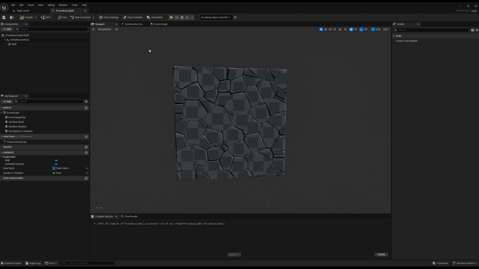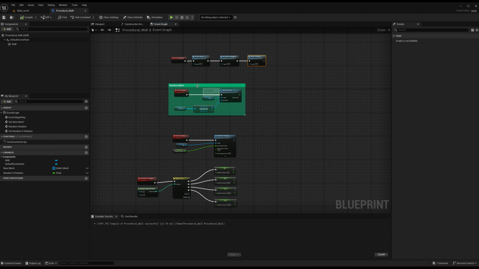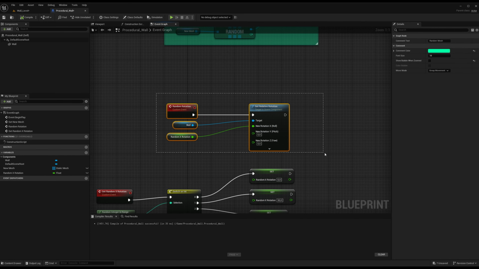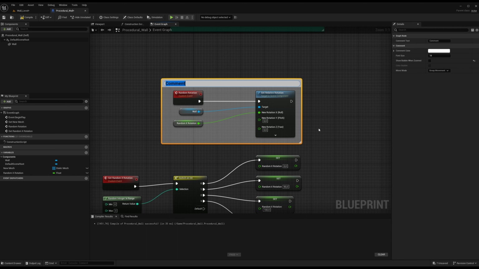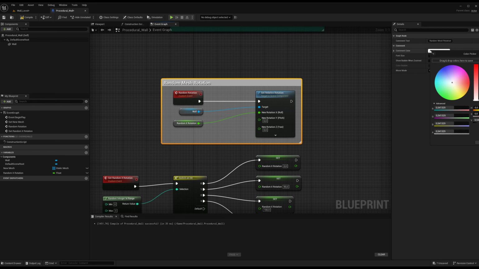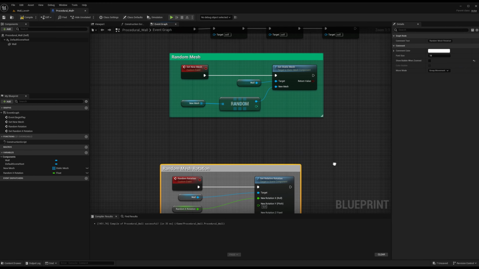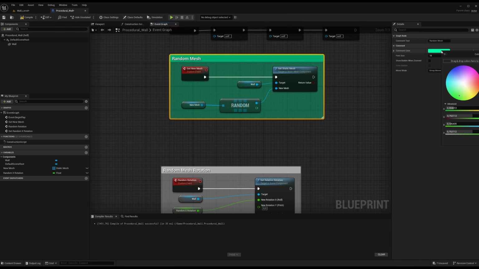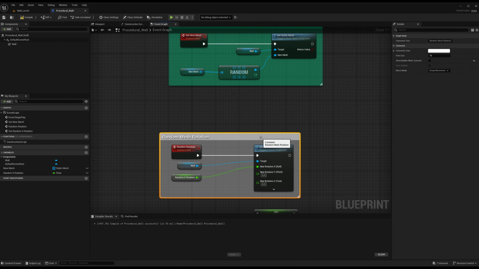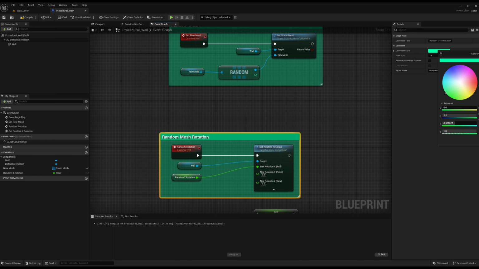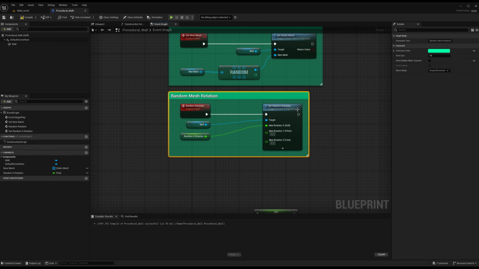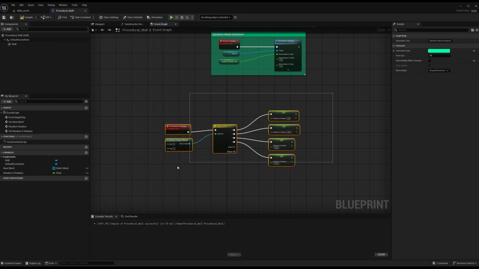So now we need to set up the materials, which is a little more tricky than these ones. Let's just first make some comments for this. Random mesh rotation, and it works. So we set it to green. We can grab that green color over here. We can just plug it in here where you save your color. Go to this gray one, press the green color. Green means it's all good. If something is not working, I put it in red.